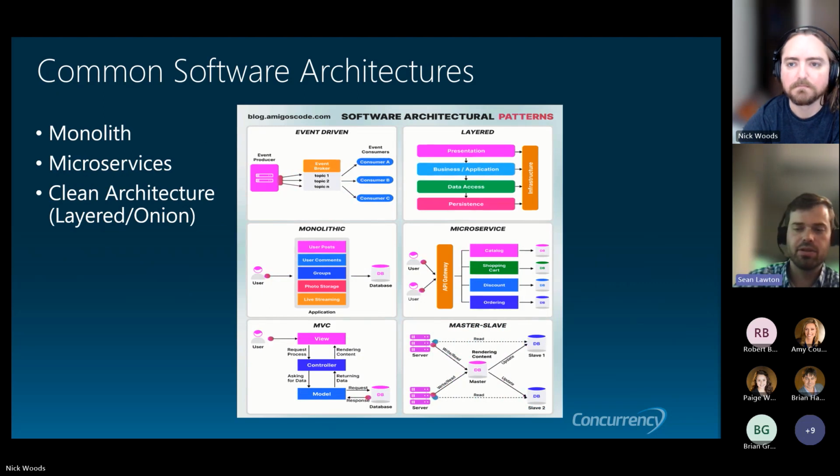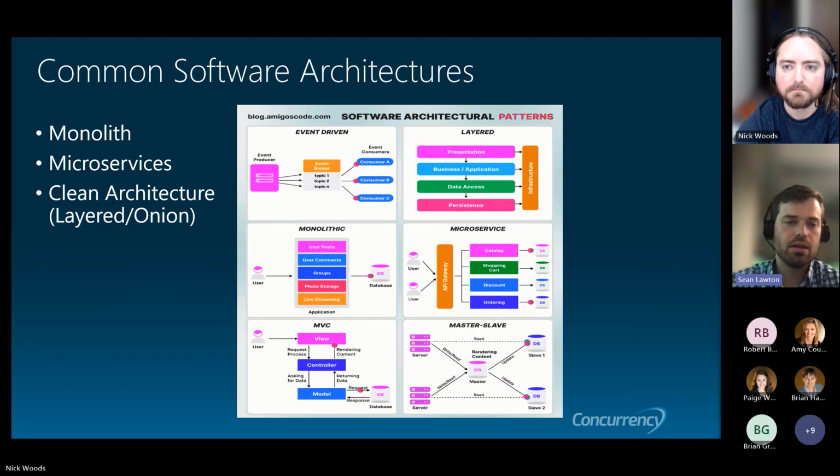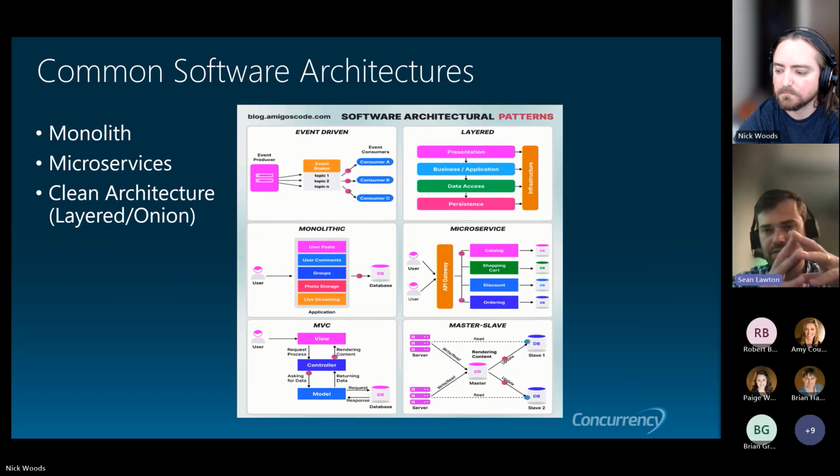All right, so some of the common architectures that we see. You can see on the right side there, there's about 6 of them listed in the diagram. Most of the ones that we work with on a day-to-day basis are monolithic architectures, and then also microservices and clean architecture. So monolithic architecture is a single-tiered software architecture where all the components are unified. Your interfaces, your business logic, your data layers, and your infrastructure layers are all united in one. Generally, your services are all going to be calling the same database. You're going to be deploying that entire project as one unit.